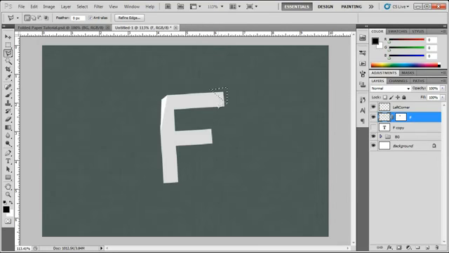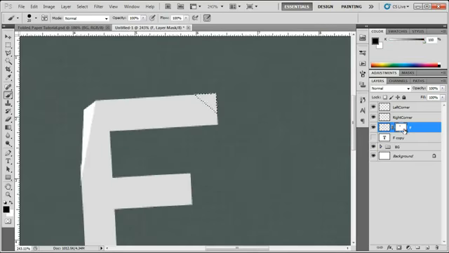Now that that's selected, remember, hit Control J while our F layer is selected. Control J. Select the F layer, and let's rename this layer to right corner. Control click on that right corner while the text layer is selected. Make sure our layer mask is chosen. Black is chosen, the brush tool, and just take that out.